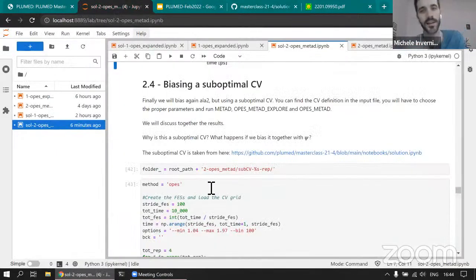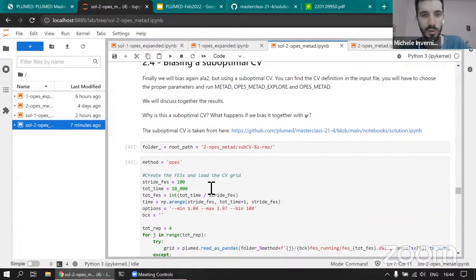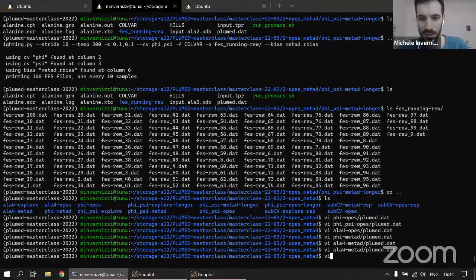So now, again, it becomes important, this idea of how you choose the proper parameters. I don't know if you've tried to run this and to choose parameters for metadynamics.